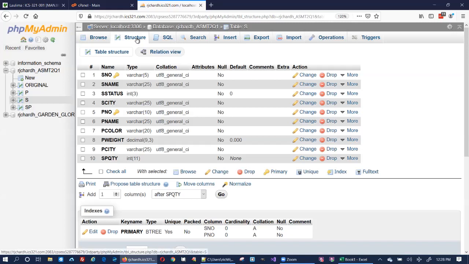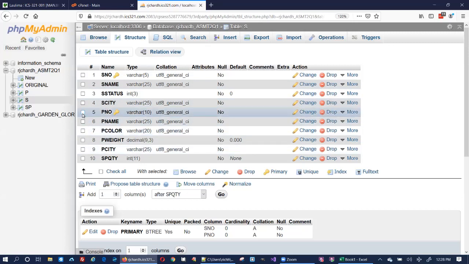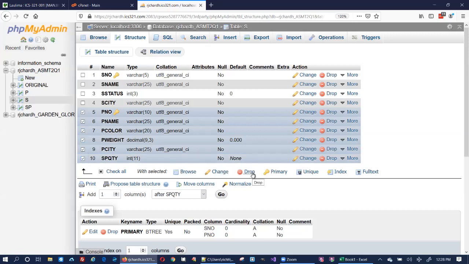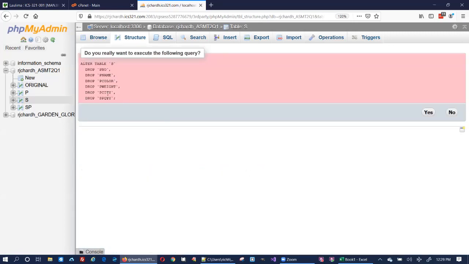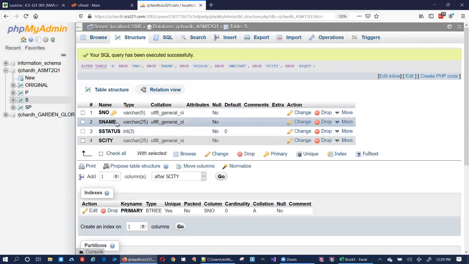Click on structure, and we've got all these fields here and these keys. We only need the first four, so let's click on the remaining 6 and just drop them. So all that's going to remain is the S fields. So drop all these, and now we've got the structure of the supplier table.